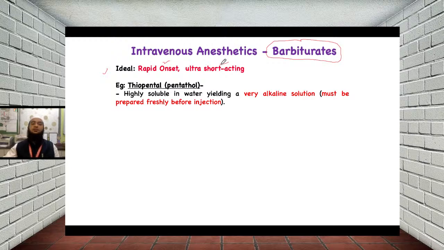In barbiturates there are different categories, and you are not using all of them. You are using the drug which has an ultra short acting nature. It means the moment anesthesia is induced, their action is over, and they should not produce other actions on other organs and systems. So ideally you use those barbiturates which have a rapid onset of action and are ultra short acting in nature. Such an example is thiopental. Let's study some pluses and minuses of thiopental and how you can manage them, as it is still used as one of the intravenous anesthetics.